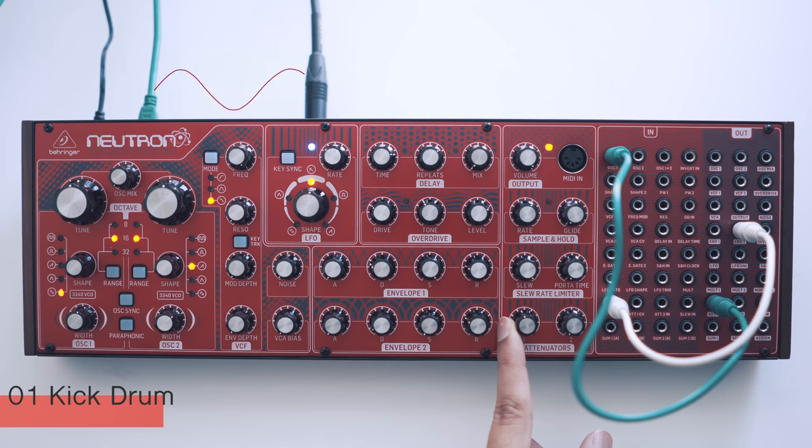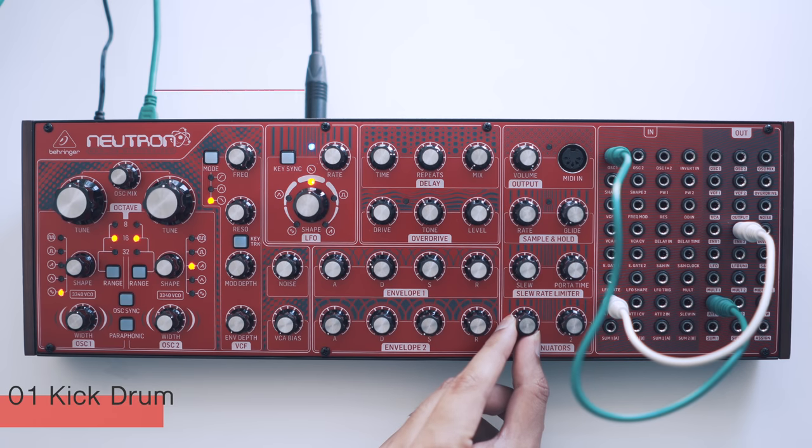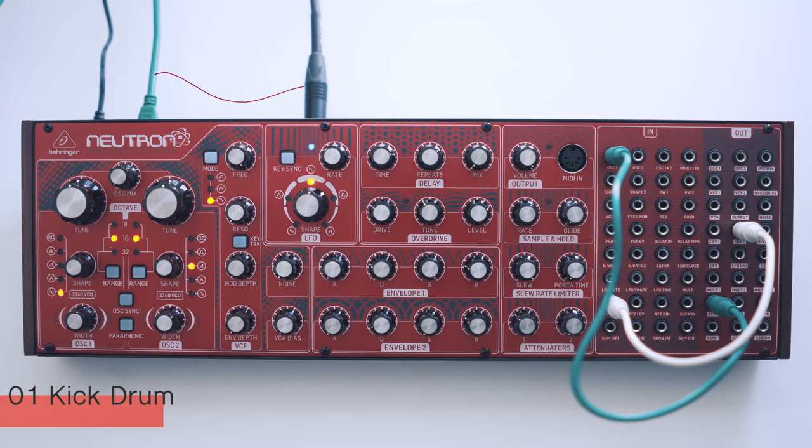Think of this as your control voltage amount. So now I can make that kick drum sound a bit more mellow. So play with the modulation depth control and the decay to fine-tune your kick drum sound.